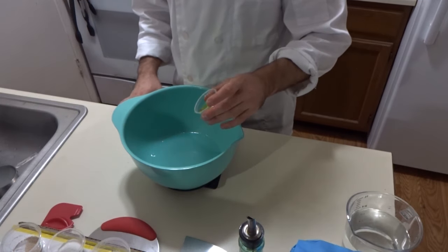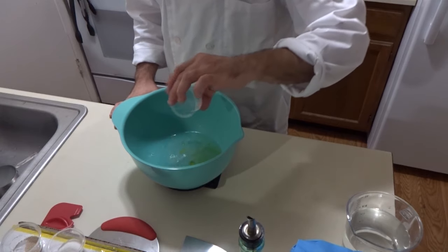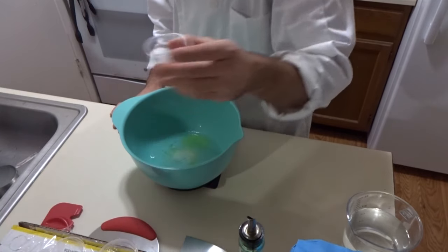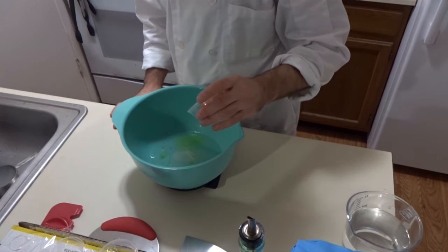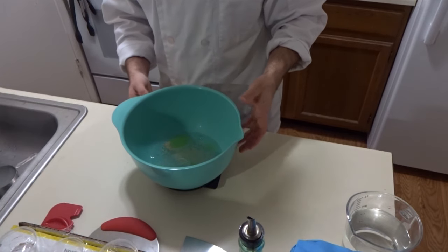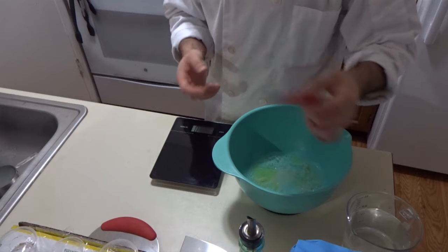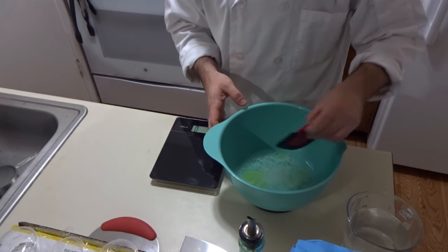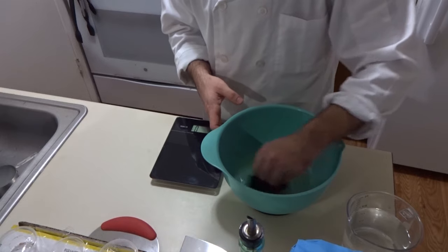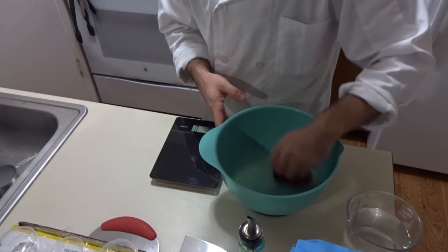Next, mixing in my olive oil, my salt, my sugar, my instant dry yeast, IDY, instant yeast. And now that I got these in, I'm going to take it off the scale for a second. And with something, I'm going to mix the olive oil, salt, sugar, and yeast in the water. Try to make something homogeneous, as a liquid that will mix with the flour.